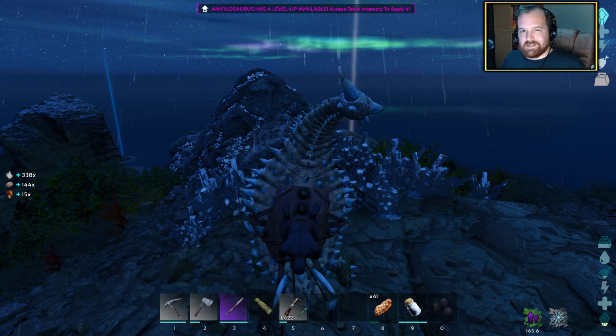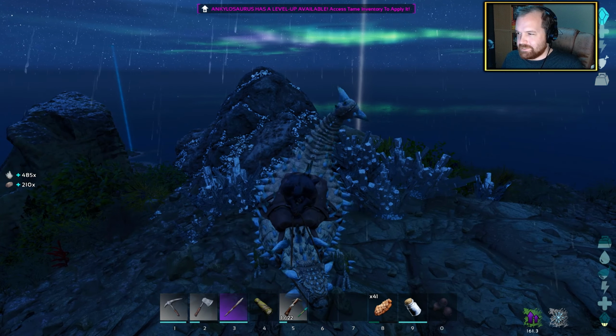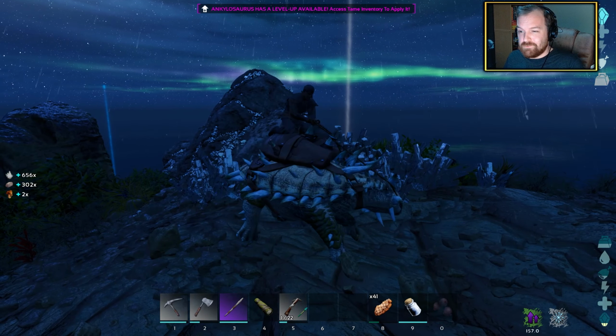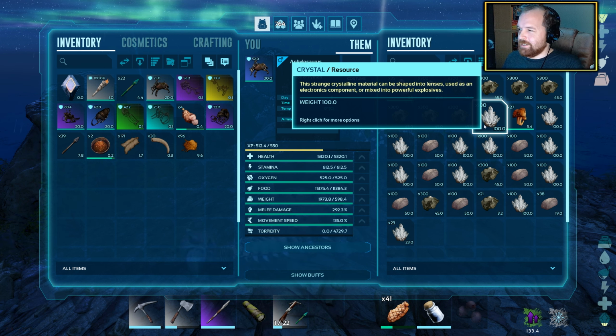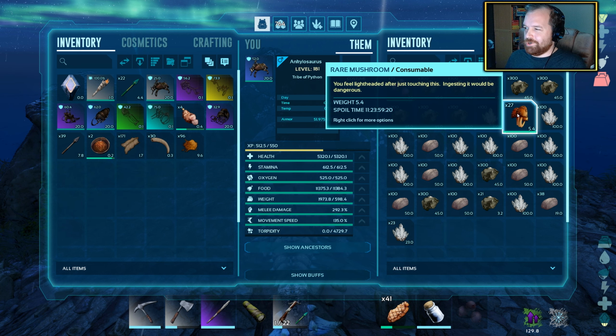All right. Gathering a bunch of crystal. Wasn't actually intending on doing that, but it'll probably be quite useful in the future, right? Annoyingly, the crystal weight is not reduced on an Anki, which is kind of sad, but I know of a different creature that does reduce it.